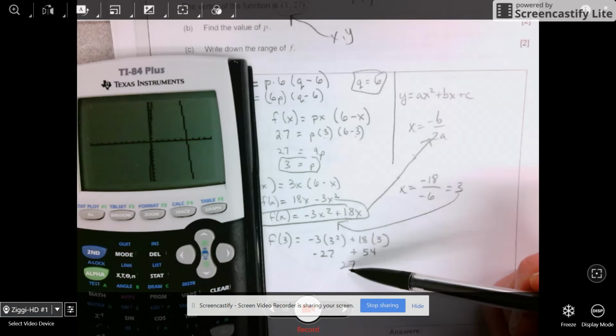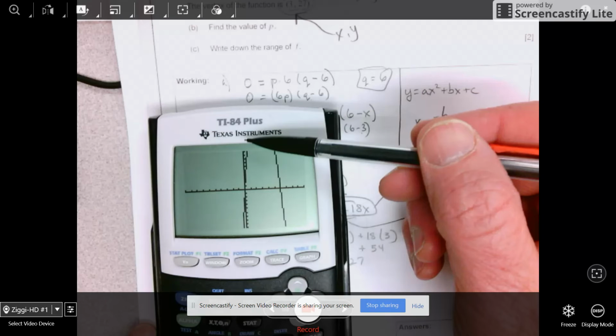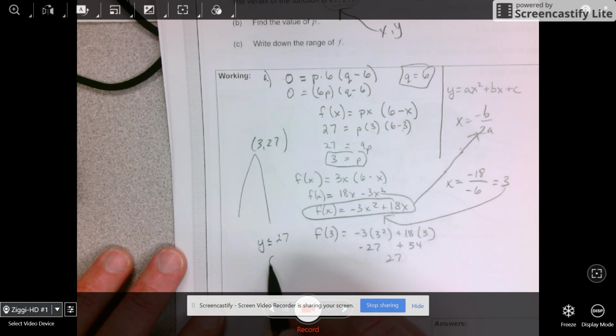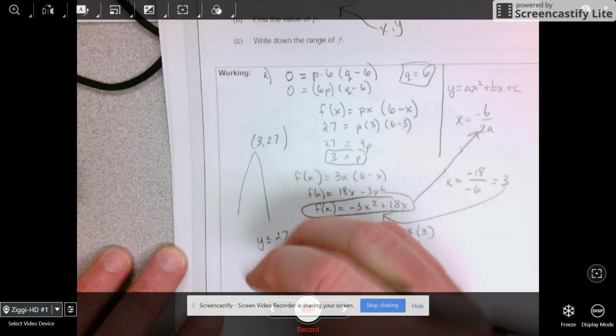So that means the range is y must be less than or equal to, or f of x must be less than or equal to 27. If you like to use interval notation, you could say 0 to 27 that way, or negative infinity to 27. These mean the same thing. You might want to change that to f of x. Okay, so key to this, plug in points. Hopefully that helps with a little bit of them there quadratic reviews.